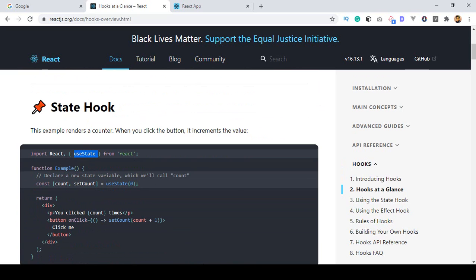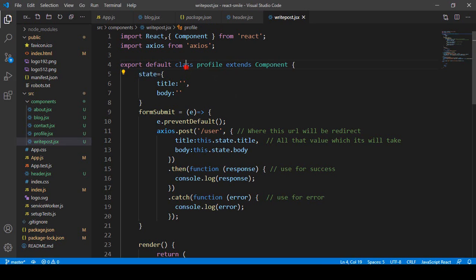Previously I created only class components. Now I want to show you how to create a functional component, and how to add state into it using hooks. I will show you with a live example. Then I think you will get a much clearer idea of how hooks actually work in React.js.